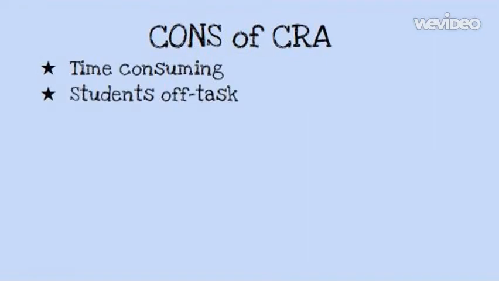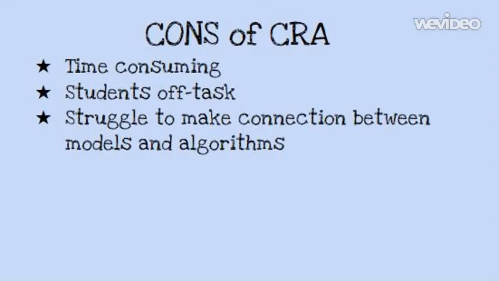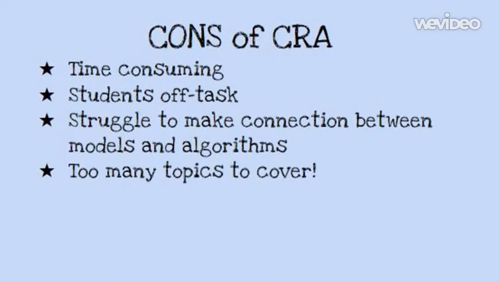Some teachers say it takes too much time to go through and do all of the hands-on things. The students are distracted with the manipulatives anyway. They just play around with them and they don't really see the connections between the concrete and the abstract. Also, we don't have the time to teach all of the content in depth for deep conceptual understanding. We have all these topics that we need to cover, not enough time, so we just skip right to the algorithms because that's what the kids need to know. It's the faster way anyway.